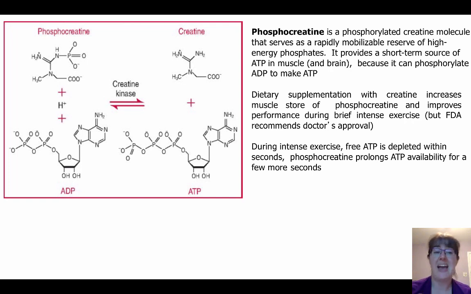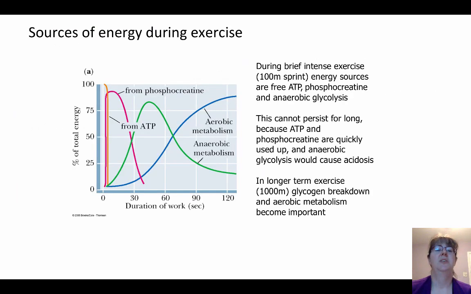So phosphocreatine, again, helps, but it doesn't solve the energy crisis that can happen in muscles when you're exercising a lot. So let's take a closer look at how your muscles actually do work in getting enough energy during strenuous exercise. So there's a lot of different colors on here. There is this orange line that's very quick and drops off very, very quickly, which is your ATP. So your ATP stores get used up exceptionally quickly, and that pink or red line then is your phosphocreatine, which is helping to replenish your ATP stores.